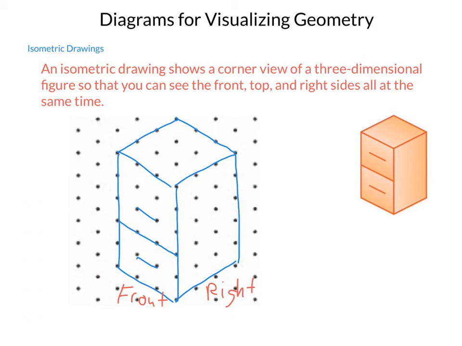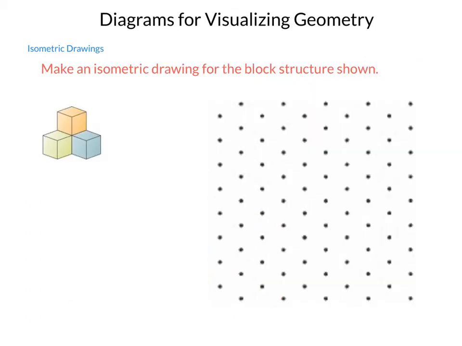We can practice this with another drawing. So we're going to make an isometric drawing of the cube structure that's shown. Now, this one has a bit more moving parts, or a bit more nooks and crannies, than what our last one did, so I'm going to make it a little bit smaller. I want to make sure I have room to show all three of these blocks. Now, knowing how things work, there's probably a fourth block buried underneath this one and back behind these two, but since I don't see it, I'm not going to draw it. When you are given tasks to do with isometric drawings, a lot of times I'll say assume that no extra blocks, or no unseen blocks are present.